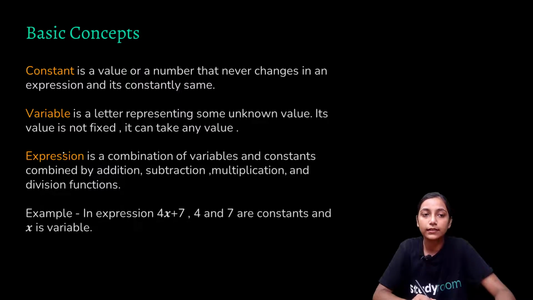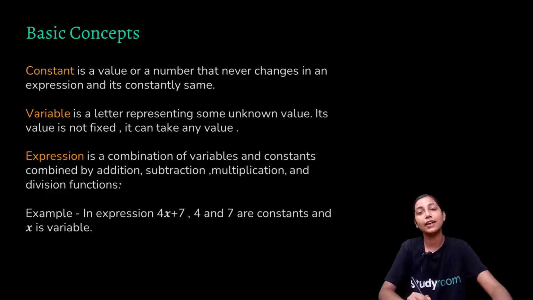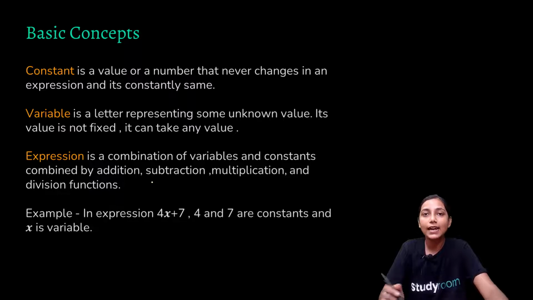Now the third concept is that of expression. What is an expression? An expression is the combination of constants and variables which are combined by mathematical operations like addition, subtraction, multiplication and division. Take an example: in the expression 4x plus 7, 4 and 7 are constants and x is a variable.